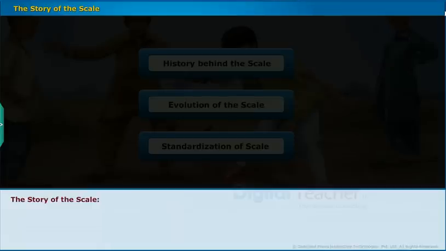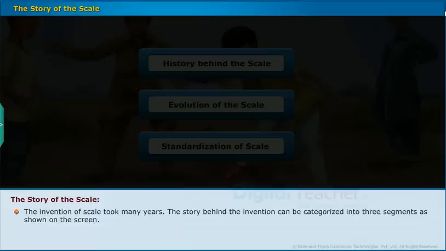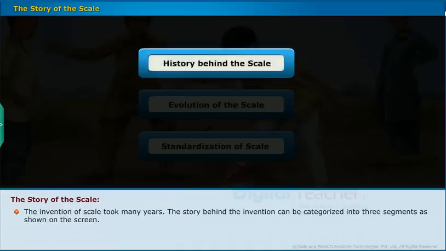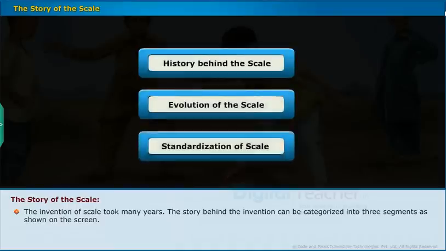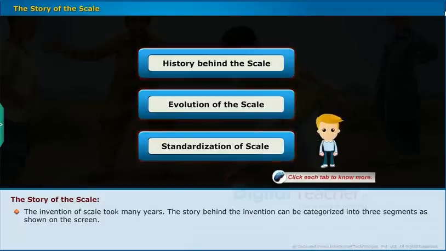Here, we will study about the invention of the scale. The invention of scale took many years. The story behind the invention can be categorized into three segments as shown on the screen. History behind the scale, evolution of the scale, standardization of scale. Click each tab to know more.